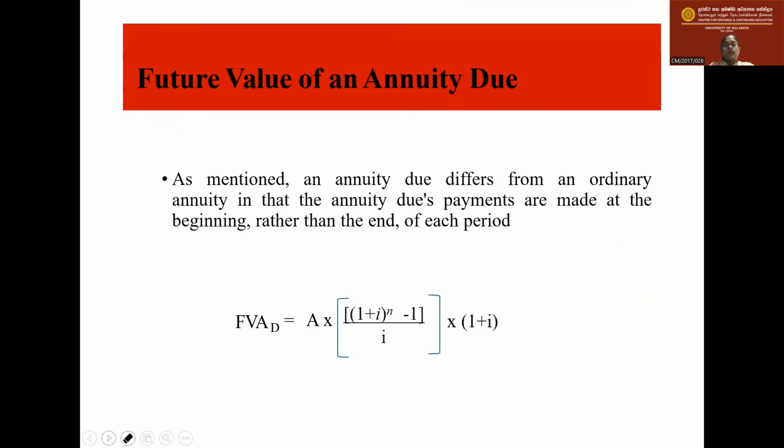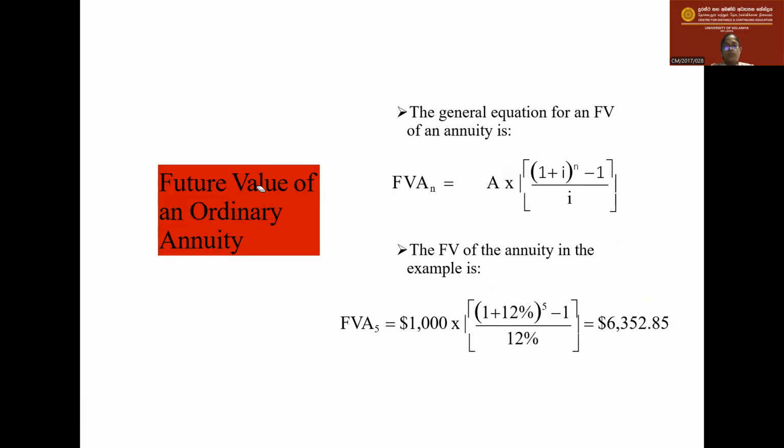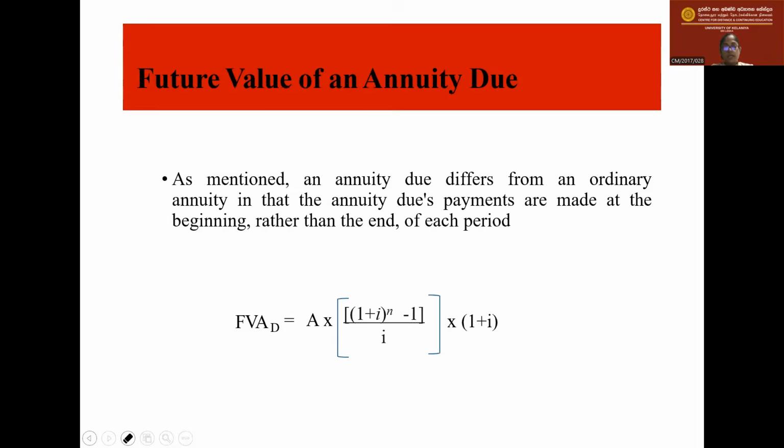Okay. Right. We discussed the future value and the present value of an ordinary annuity, right? Now we have a look at the annuity due. For that, let's have a look at the future value. Here, look, future value of an ordinary annuity. What would be the formula? A multiplied by 1 plus I power of n minus 1 divided by I. The same thing is there, but with the new one, so-called 1 plus I. Right? You can see the same formula.